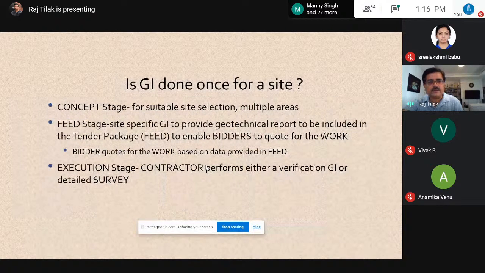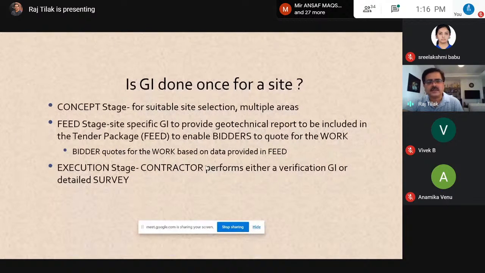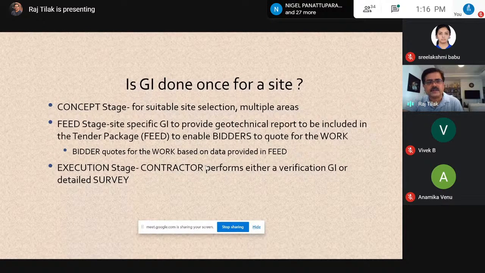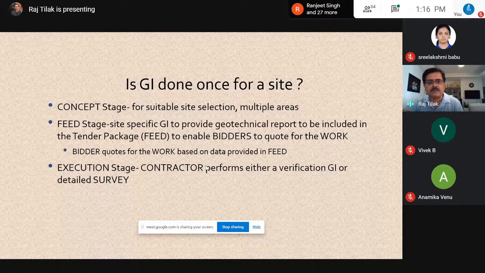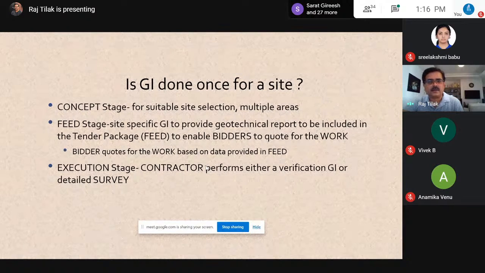So one other thing: are geotechnical investigations done only once for a site, and is that it, or do we continue investigating? So it actually starts from the concept stage. Suppose you are trying to build, let's say, take the case of Dubai. We have a lot of artificial islands built in the Gulf, which are primarily replacing offshore structures because of longevity and durability and of course the mobility and the longer life span of these structures.